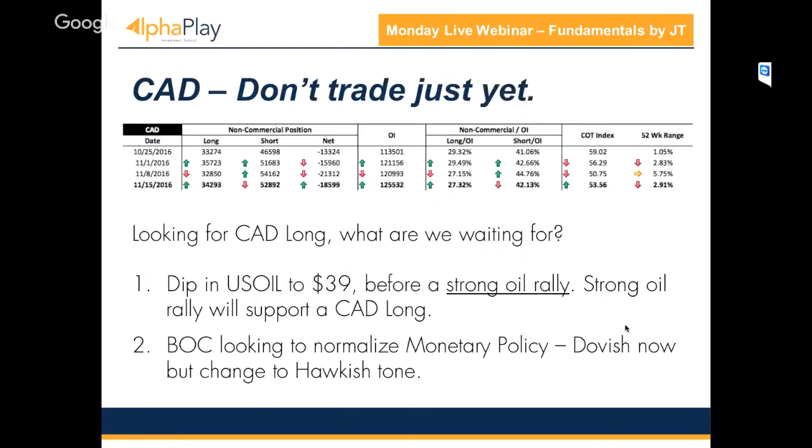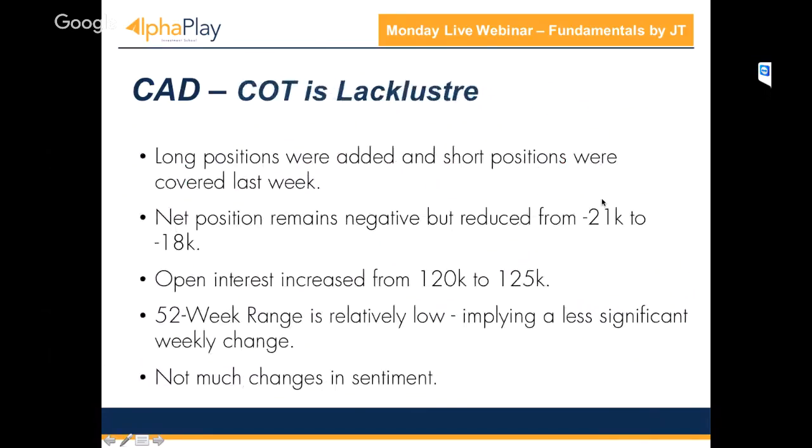So what do I mean? Take a look at that. This is last week's COT. We can see that the net position is still negative. The OI has gone up a little, indicating a very slight increase in interest, and there is not much change within the entire COT itself. The COT index is more or less neutral at 53. These are our conclusions. You can pause and take a look.